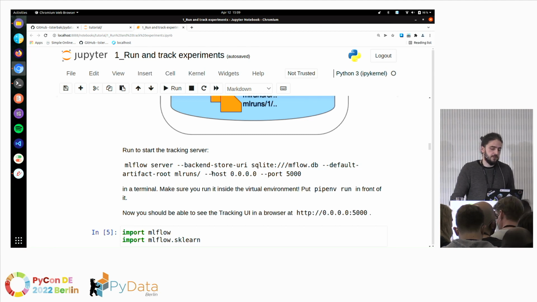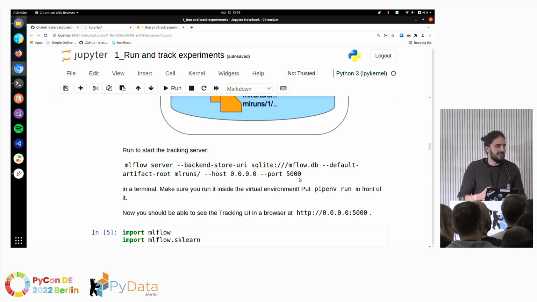And then it will run the server on localhost with port 5000. I would recommend running this in the tutorial directory and not in the root of the repository, because then it works easier with the next notebook. And you probably need to run pipenv run or check out your environment or something.